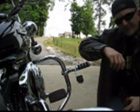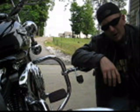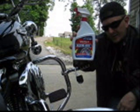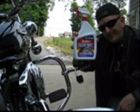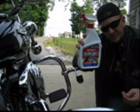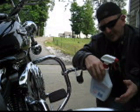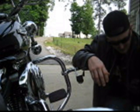Also, to get the tires clean, what I like to use for the white walls on the Road King is the Wesley's Bleach White, and the way you have to do it, of course, is to make sure that you spray it on while the tire is dry and let it sit for a while, and then you have to get a sponge with a scrubby back on it, not too coarse, and put a little bit of elbow grease into there too, and you'll get those white walls nice and white again.